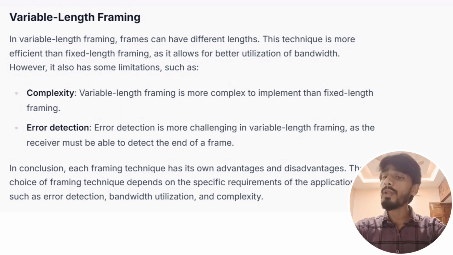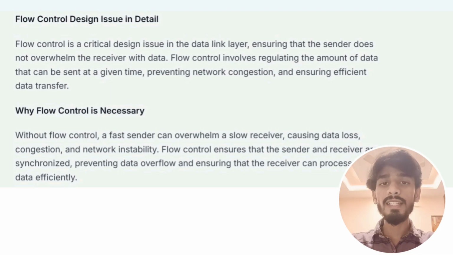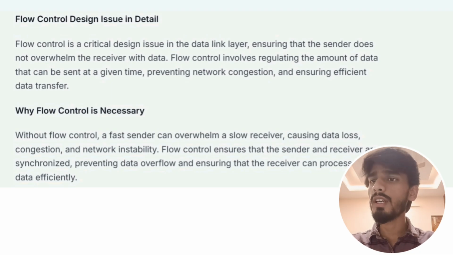The choice of framing technique depends on the specific requirements of the application such as error detection, bandwidth utilization and complexity. Next, let us discuss flow control issues. Flow control design issue. It is a critical design issue in the data link layer, ensuring that the sender does not overwhelm the receiver with data.